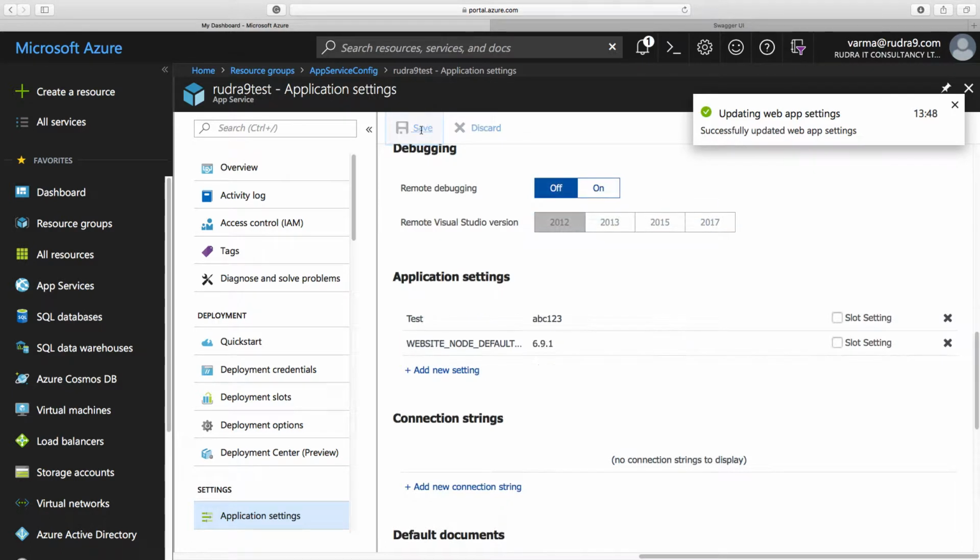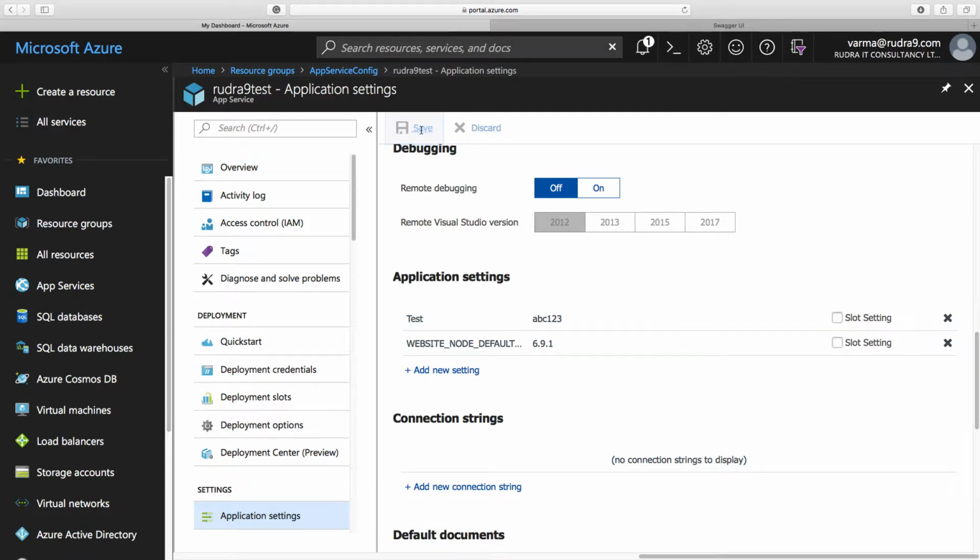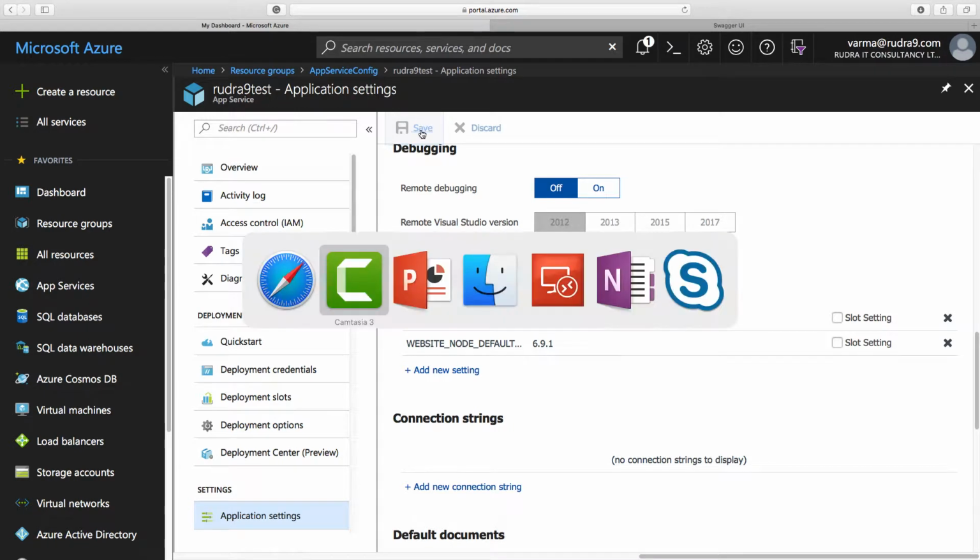I already developed an API app with a Swagger UI enabled on it to make it easy to test this. So I'm going to open that application. However, I know I haven't covered API apps yet. I covered in detail in the API section of the course. So don't try to understand the API app at this moment of time. This is just for testing purposes, just to show you how to access this value from the application code. So let's go back to the code.